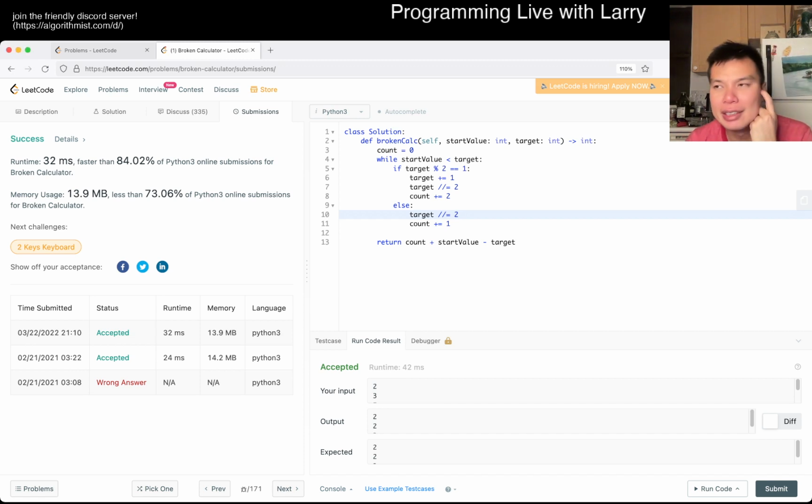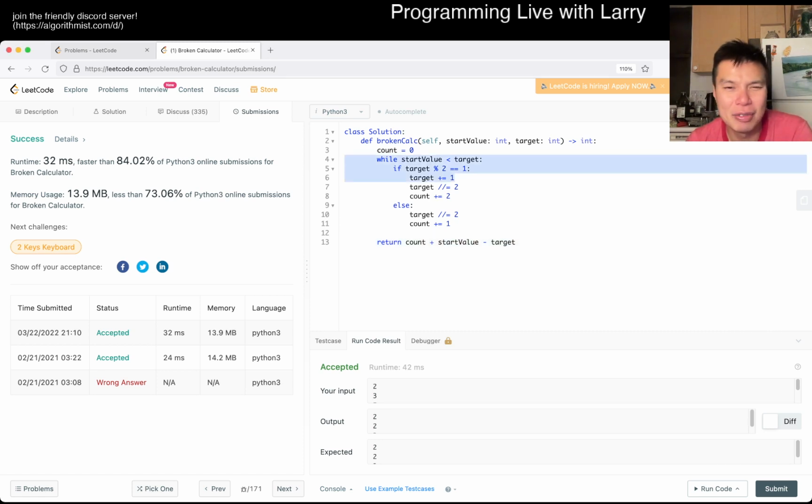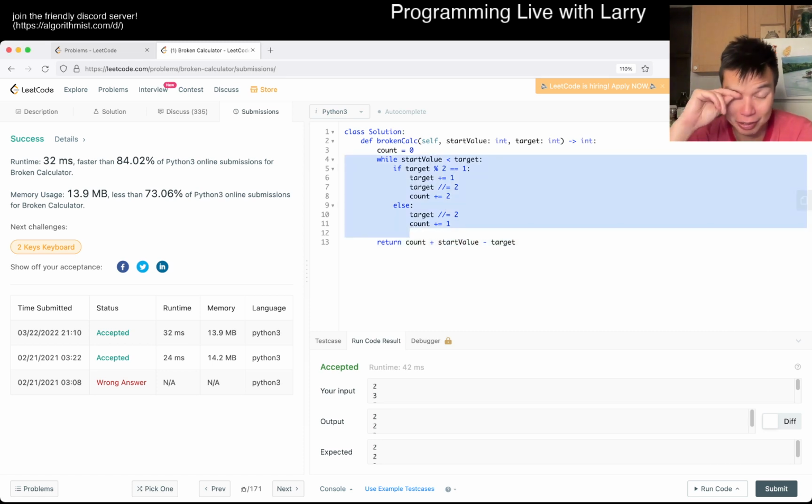I think the idea is also, if you look at it backwards, you want target to be the biggest value that is smaller than starting value, and then in that case, having it as early as possible gives you that possibility. I don't know. Anyway, of course, if you look at this code, though, in terms of analysis, even though I don't think my explanation is great, my apologies. Come back, or go to the Discord and ask someone.